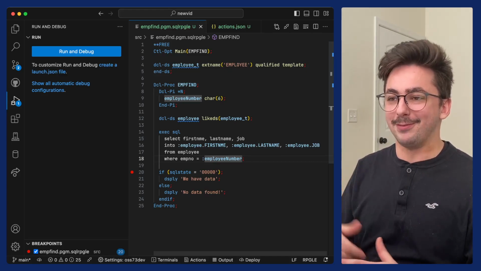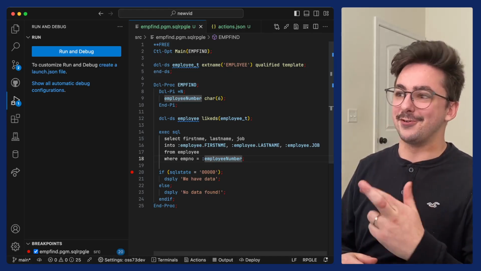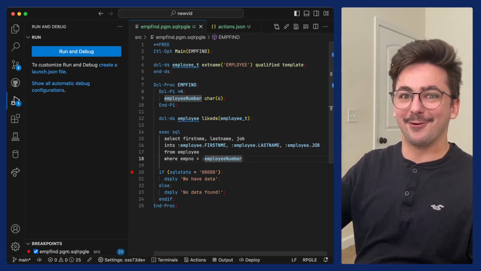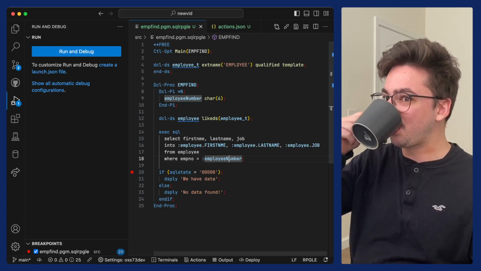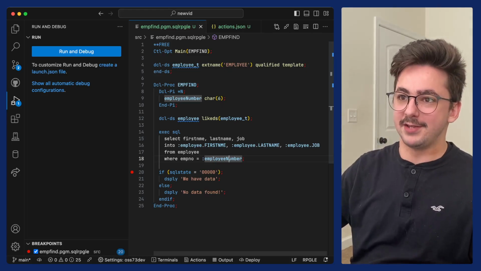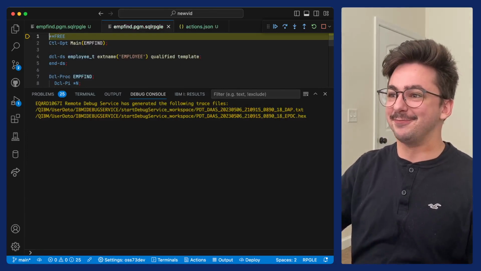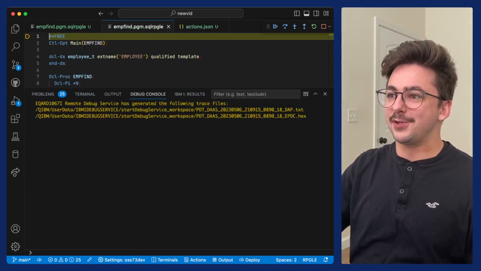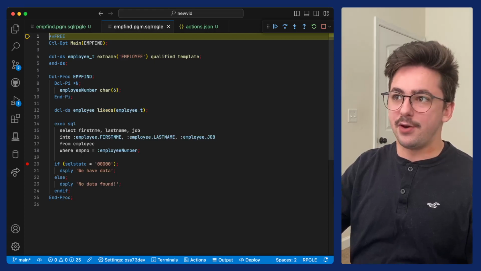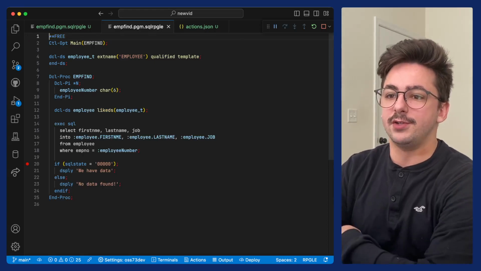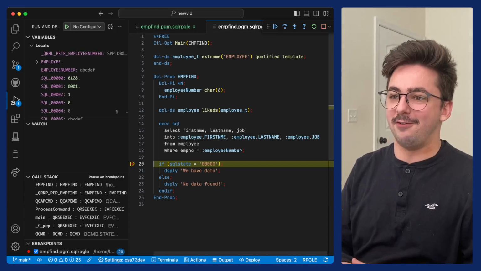The debug job is probably just asleep. Fingers crossed this works, otherwise I have to start recording again. That would really suck. I didn't test this today, so there we go. Nice, nice, nice. Okay, so let's close this. We don't need that open, but break on entry by default. Function F5 on my keyboard here.